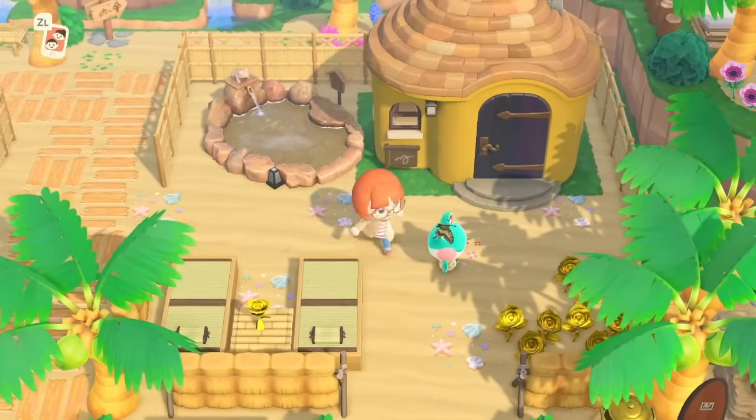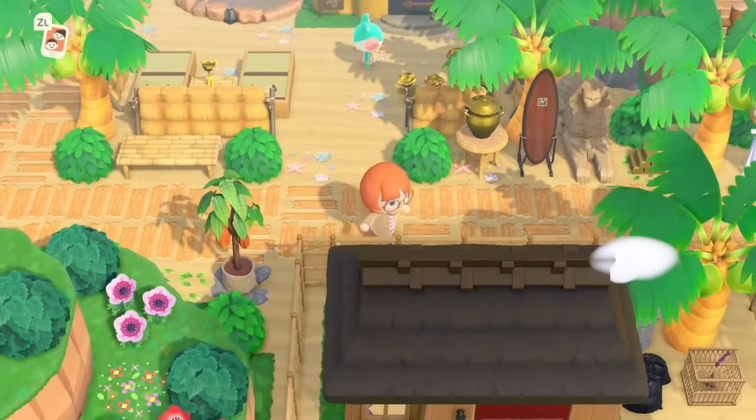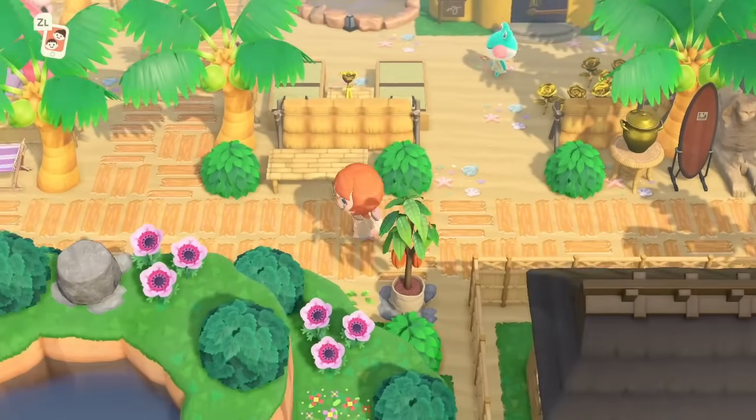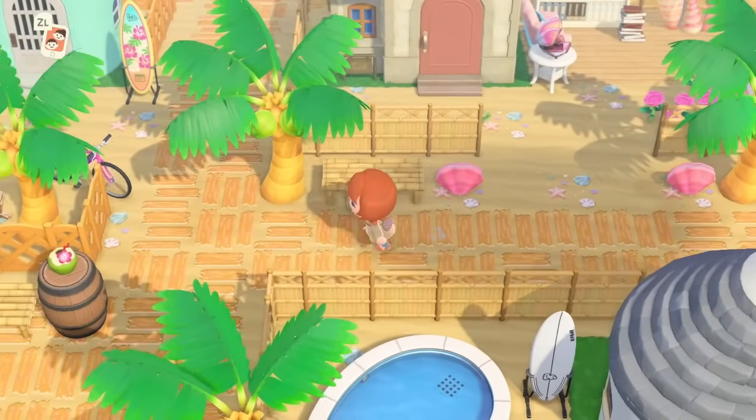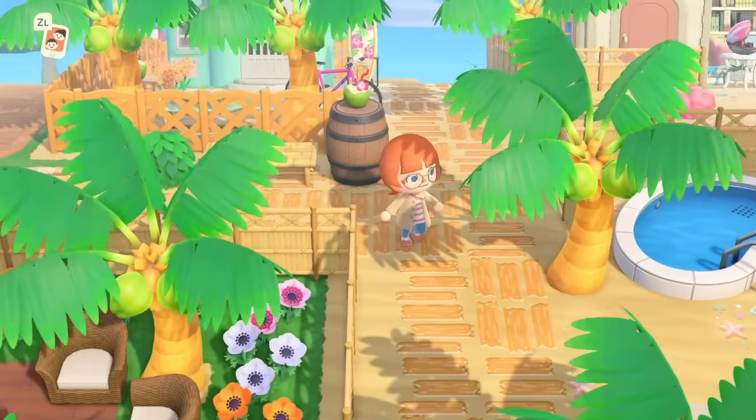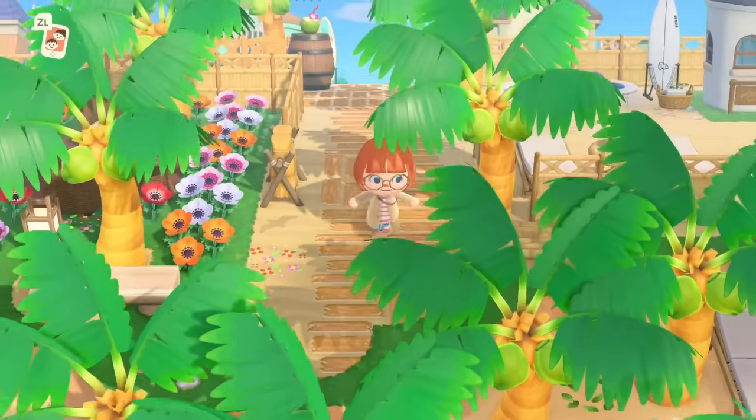But how cozy does all of this look? All of the colors, I think, really fit with the aesthetic of the island, and I was just super impressed. I thought everything was well laid out, it was easy to navigate, and it really did the Tropicore theme justice.